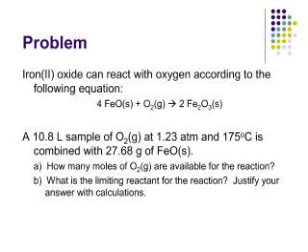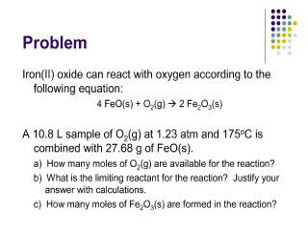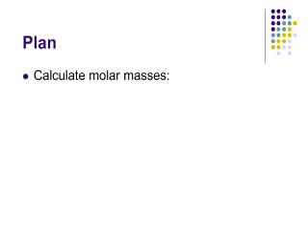Part B asks, what's the limiting reagent? Identify that limiting reagent, and back up your answer with calculations. You can't just blindly state it. If you guess or just write it down and don't show how you got there, you're not going to get credit. And finally, what's our theoretical yield? How many moles of product are formed? In this particular reaction, there's only one product. So that simplifies our decision making.